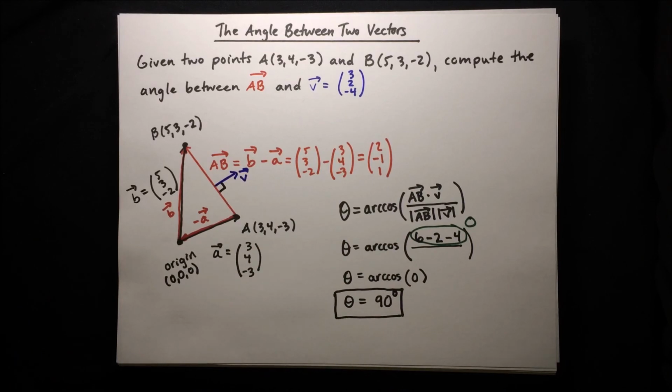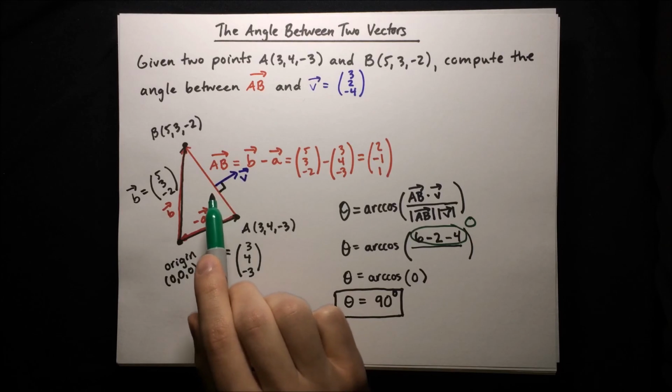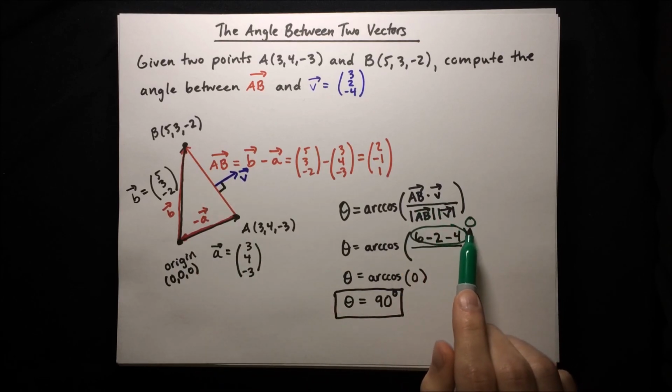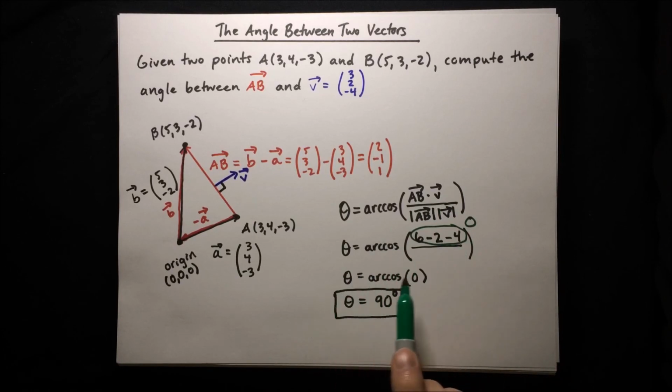This also gives us a nice check if we want to tell whether two vectors are perpendicular. All we have to do is take their dot product. If their dot product evaluates to 0, then the angle between them is the arc cosine of 0, which is just 90 degrees, so they're perpendicular. In the future, we'll also use the dot product to accomplish other tasks with vectors, such as projecting a vector onto another vector.